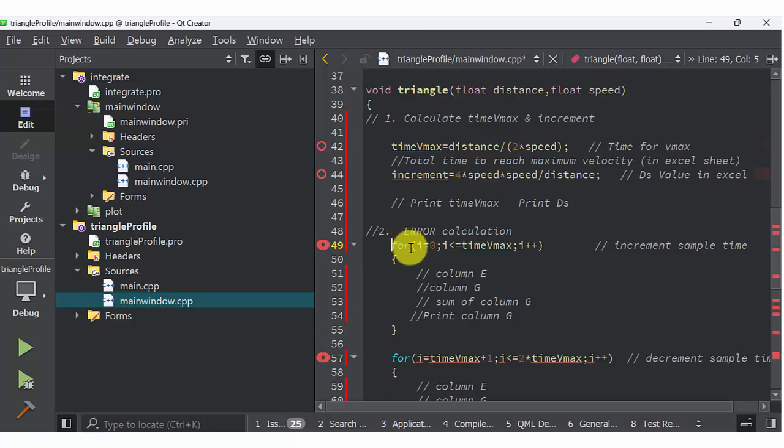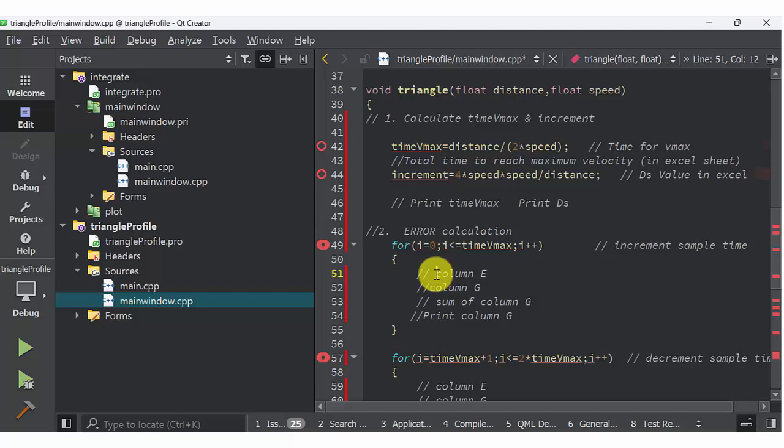I'm using this for loop where first I'm calculating column E. Column E is nothing but the sample time. Then column F, which we already know, is nothing but the increment value, ds.